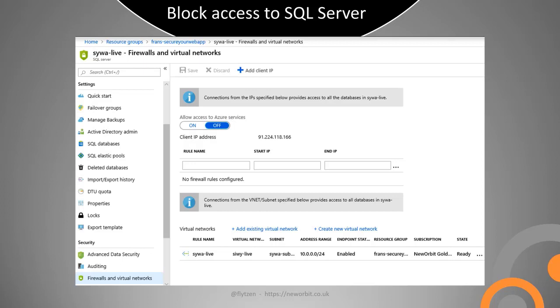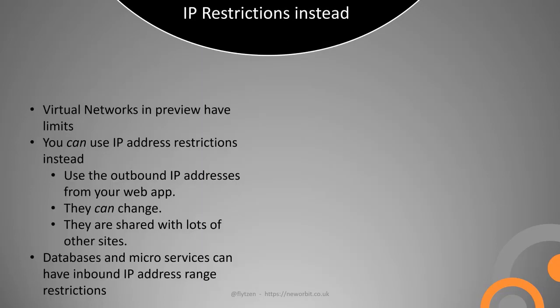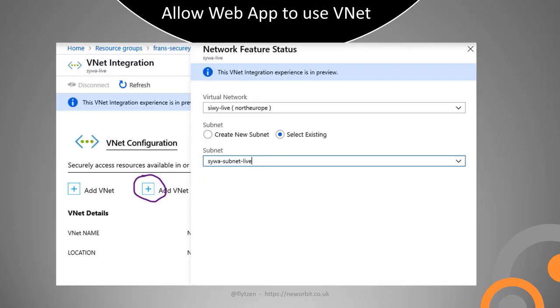So if you need that as well, you don't have to open up the firewall anymore. Just use that thing with virtual networks as well. So that's that. That's good to know, hopefully. And then finally on the web app, you go in and press that preview button and add the VNet. You select the VNet and, sorry, wrong button. And you just select the network from the drop-down, and that's it. Now your web app talks to your database through the VNet and not through the public IP addresses. It really is that simple.